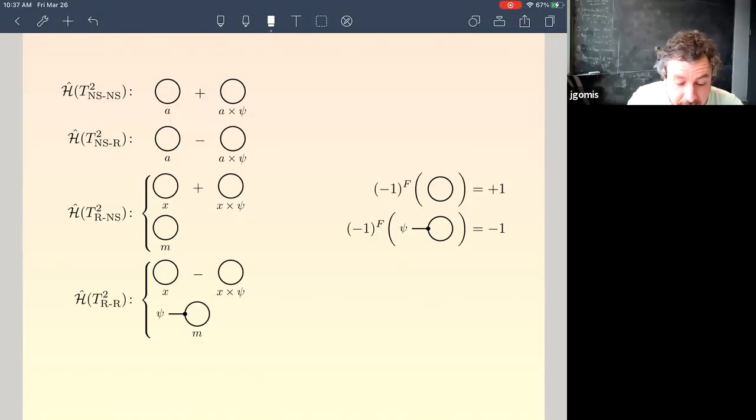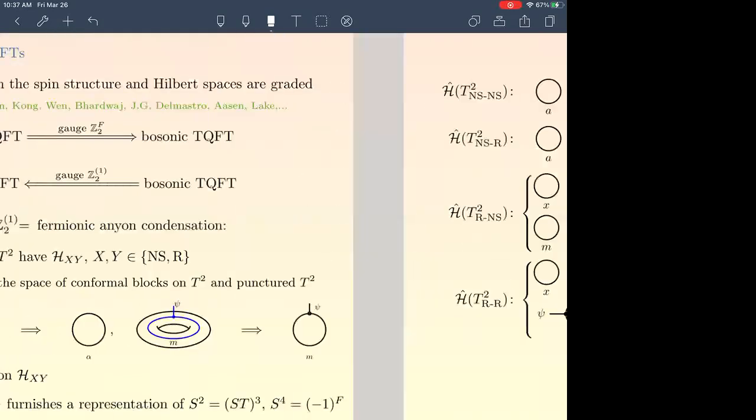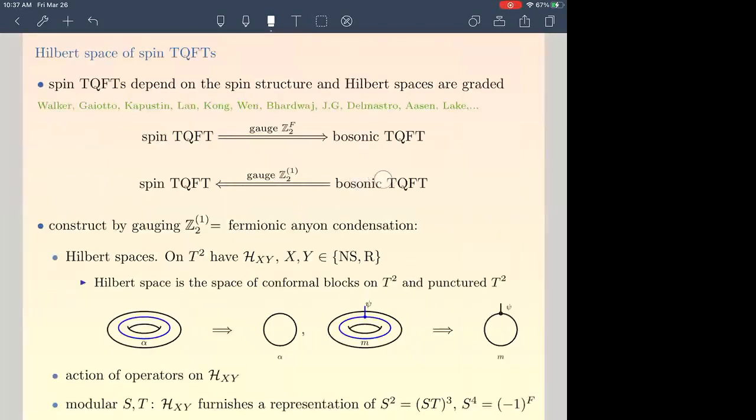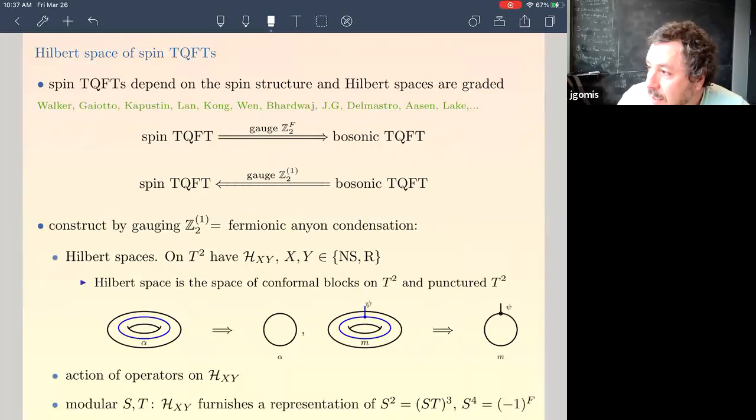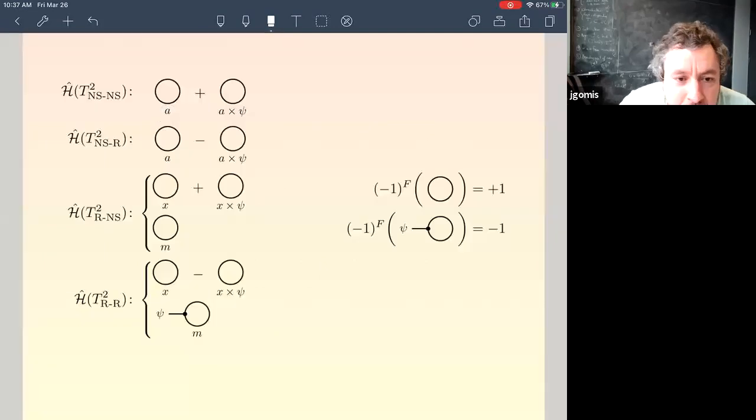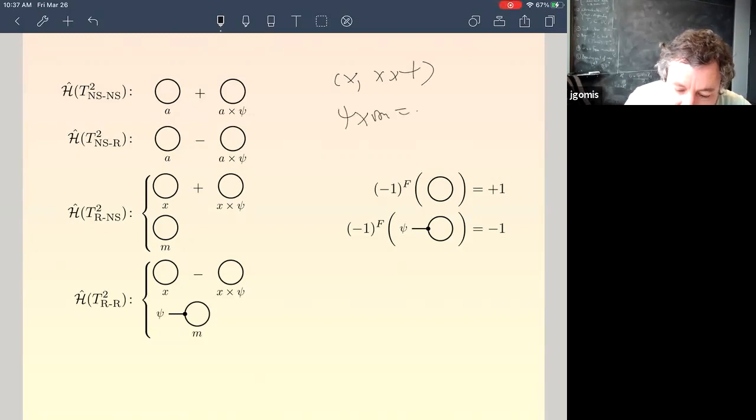Now, in the Ramond sector, I should say that this theory has a collection of anyons, and anyons will have a certain charge with respect to the Z2 one-form symmetry. Some of them will be neutral, and this will correspond to the NS lines labeled by A, and some of them will not be, labeled by the lines that I call X. Now, what is the difference between these two? And that's very important: the lines that are fermion odd can either appear when fusing with the condensing fermion in pairs, like a two-dimensional representation, X times psi, or they can be a fixed point. We call these M, Majorana lines.